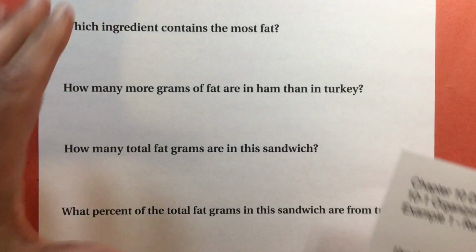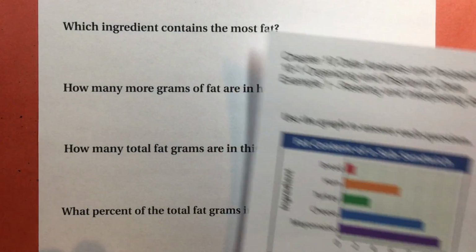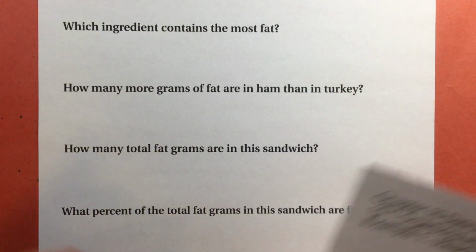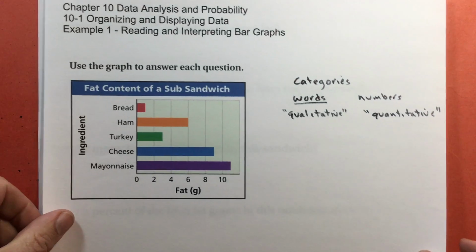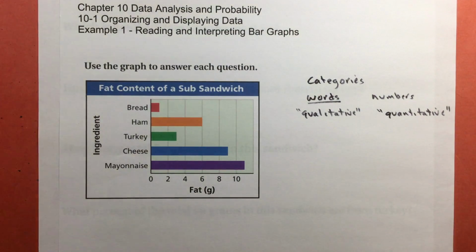Okay? So I'm going to use this graph to answer these questions, and I'll try to coordinate both. I couldn't fit the questions on the same sheet as this because then it would have been real small, but that's okay. We'll go back and forth. So the first question is, which ingredient contains the most fat? Now here's the cool part about having it as a picture.